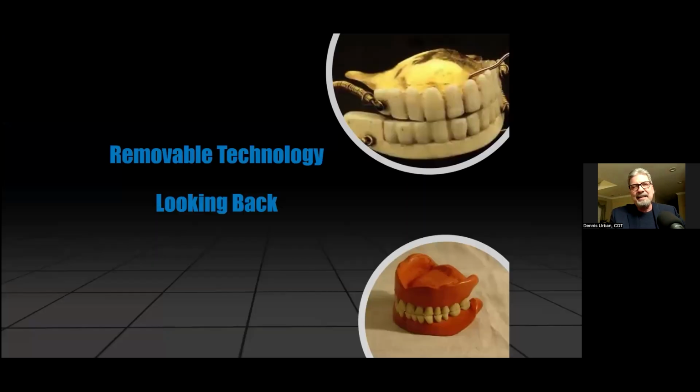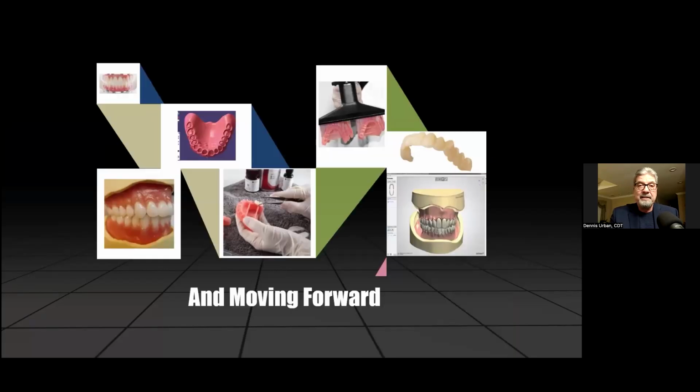So looking back in the removable technology, it took us a long time to get to where we're at now. It used to be that you go to a dental show and all you saw was crown and bridge, zirconia, implants. And now you go to a dental meeting, whether it be a laboratory meeting or a clinical meeting, and you see a lot of removables because removables are really making their way back here, and it's in big demand. And we have to keep up with that demand.